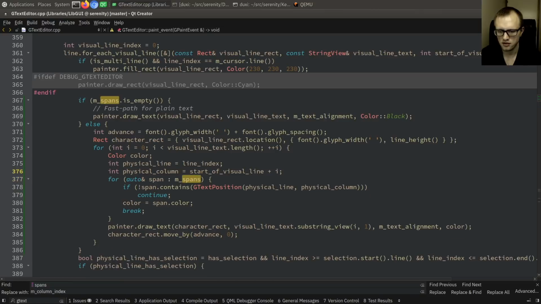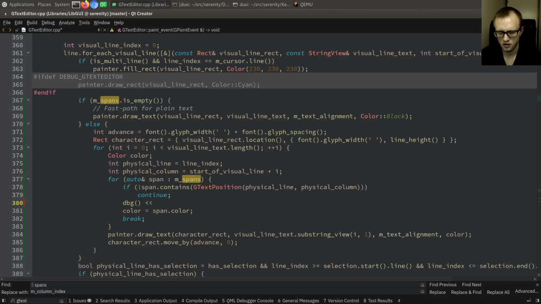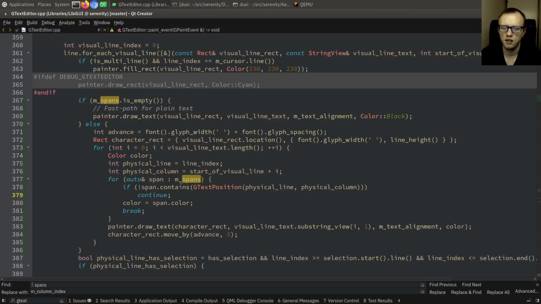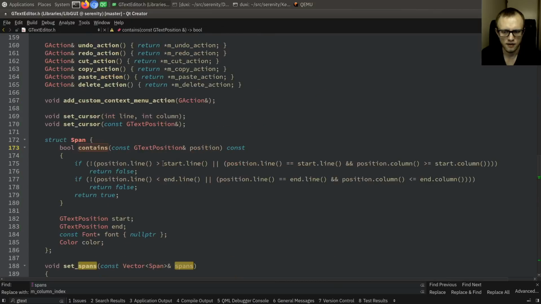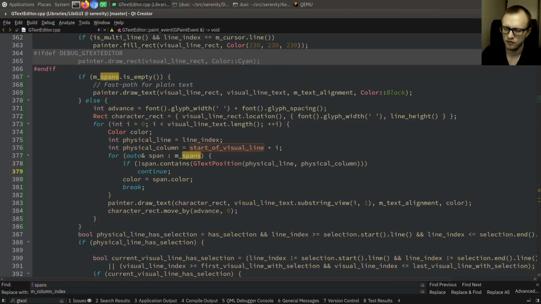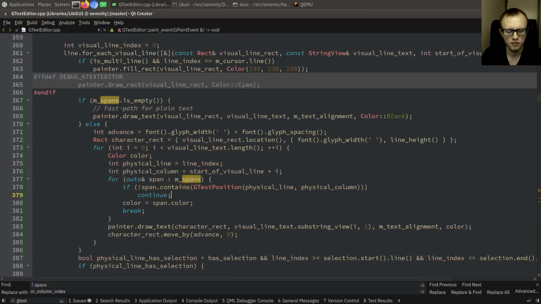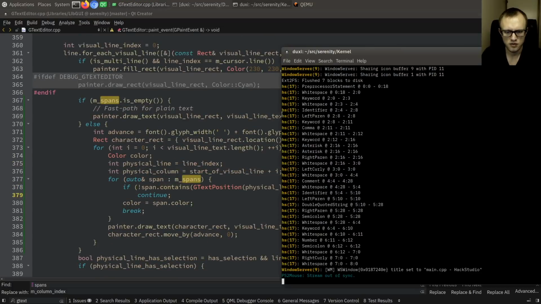Let's see. Our physical line is the line index, and start a visual line plus I. So what was in that case?